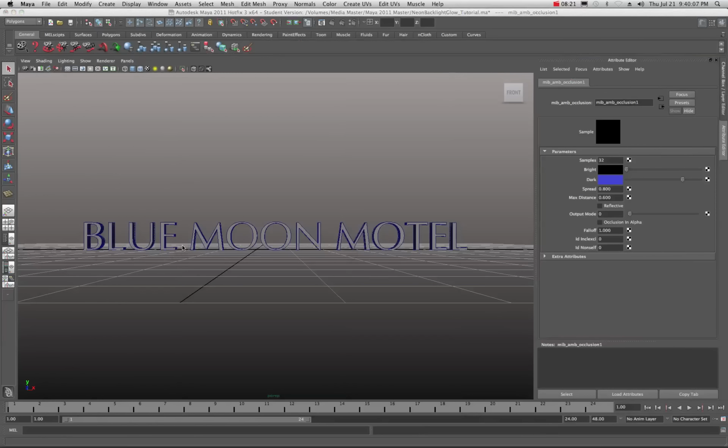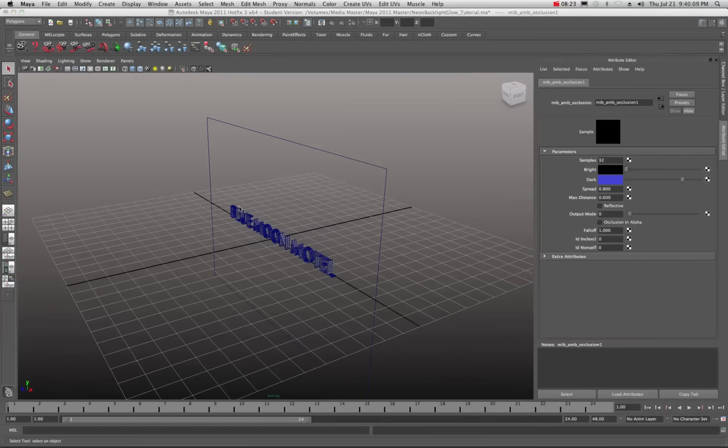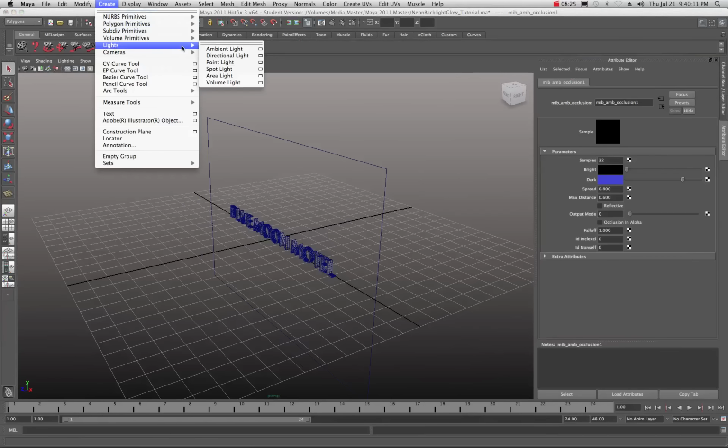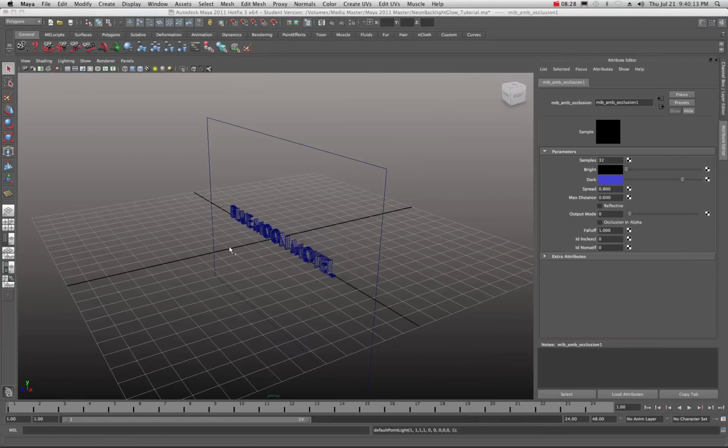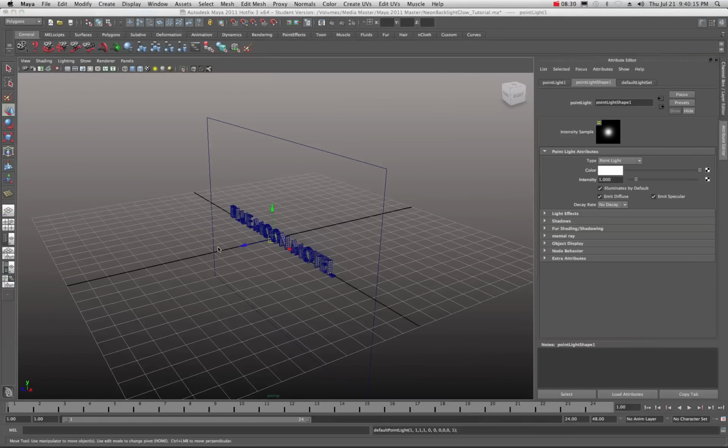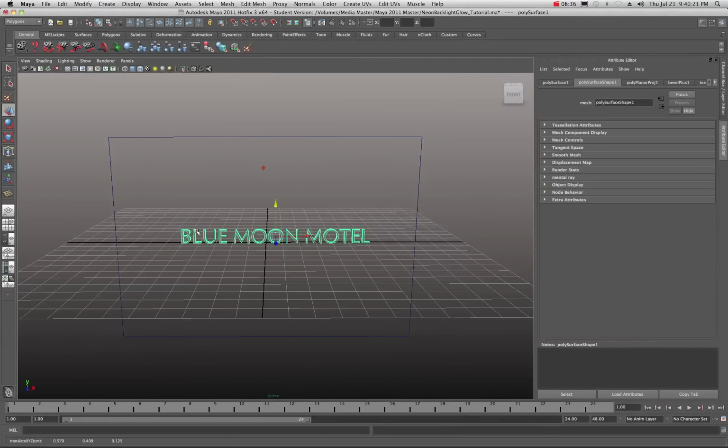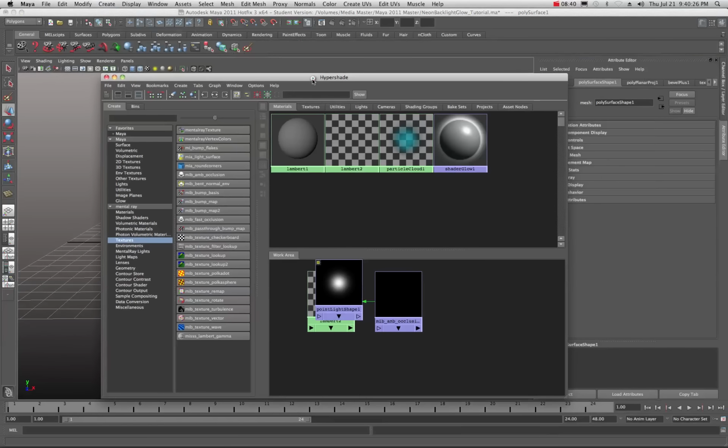Now let's add in our light. Let's bring this down here and maybe create a light, and maybe just a regular point light, and let's bring it out a little bit and up. All right, no big deal there. And in this case, I think I want to create a material for this. So in the Hypershade, what works out nicely, I'm just going to clear my graph.